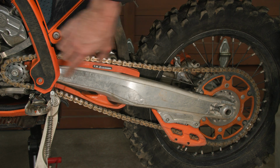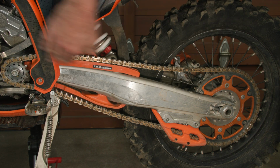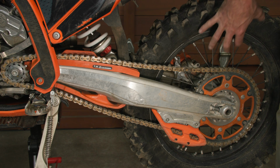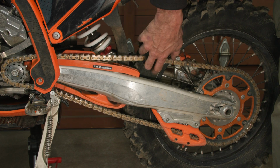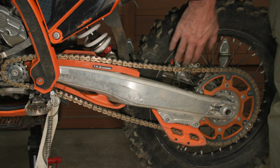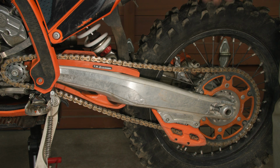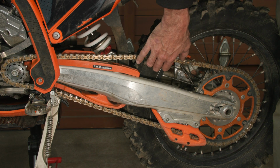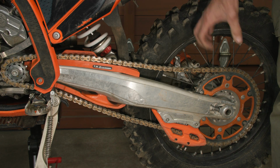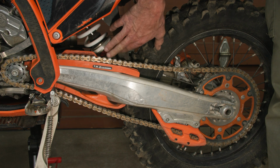So the maximum tension will be when the countershaft, the swing arm pivot, and the rear axle are in alignment. Right now it's on a stand, the wheel is dropped down, so it's loose. As it moves up and they become aligned, the chain tension will increase and the amount of slack will reduce. To check whether it's okay, you can remove the shock absorber and then manually move the rear wheel up and down and check the tension. And when everything is in alignment, you should make sure that it doesn't bind and there's not a lot of pressure on the chain. So I'm going to take the rear shock off and check that.